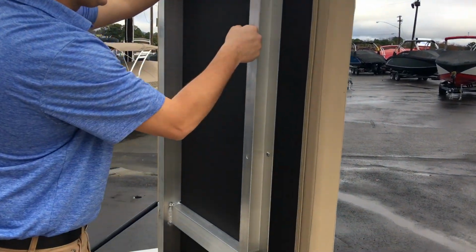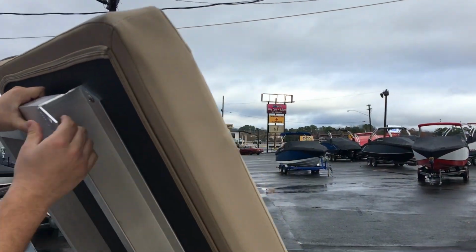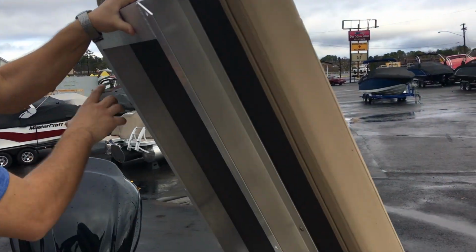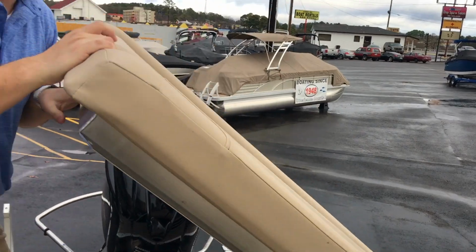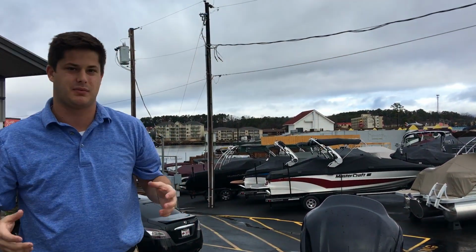This is a seat cushion that doesn't necessarily need all of this reinforcement, but you can see how strong it is, how I've got plenty of framing and stuff. So Bennington really tries to focus on the little things like that to make your boat not just last 5 or 10 years, but last a lifetime.